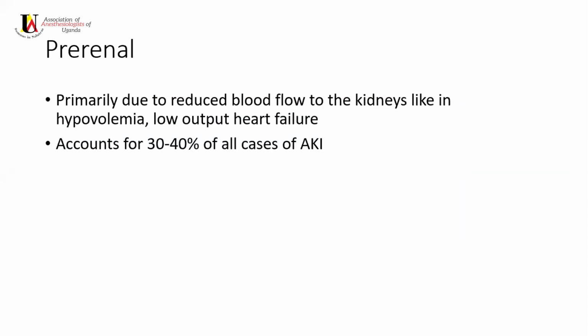In the pre-renal, usually it's primarily due to a reduced blood flow to the kidneys, like we see in hypovolemia or low output heart failure. It usually accounts for about 30 to 40% of all cases. And it's majorly due to a decreased blood flow to the kidneys. It can also be because of altered intraglomerular hemodynamics, an activation of the RAS, sympathetic stimulation of the RAS system that leads to water retention, or you can have renal ischemia still coming in from a reduced blood flow to the kidneys.